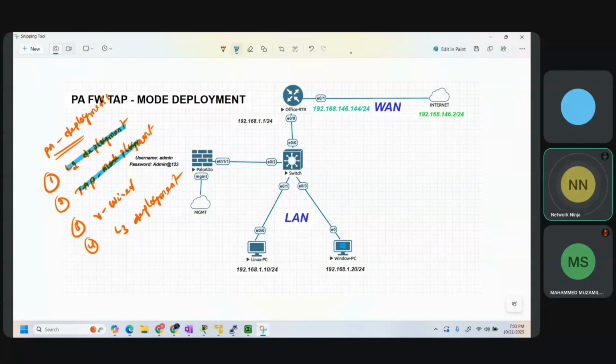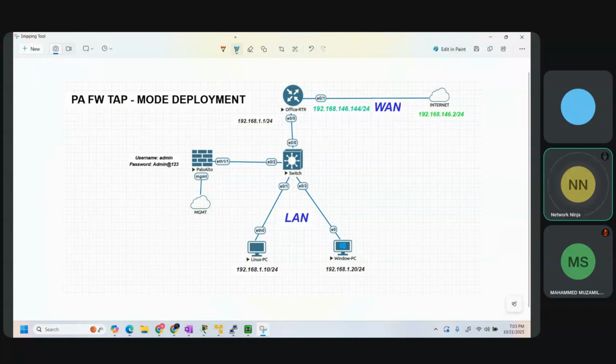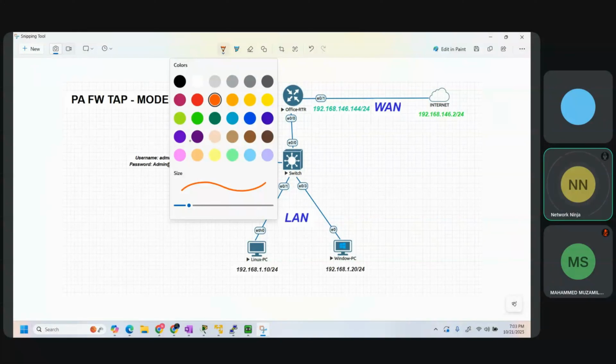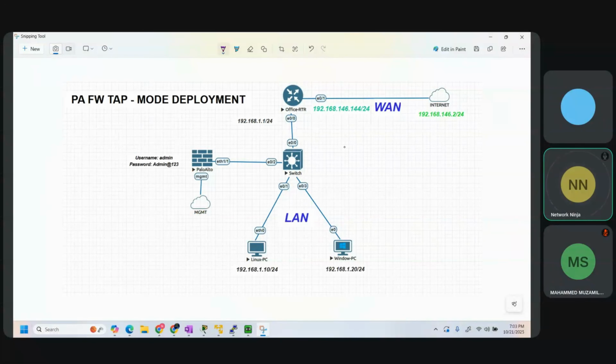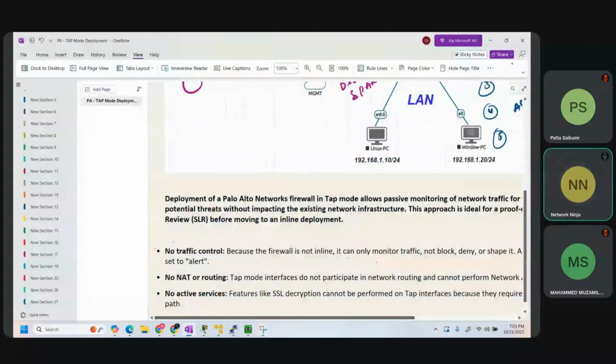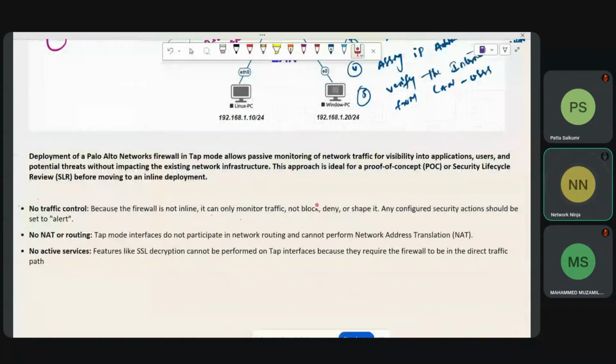To summarize this, guys, even if you want to do the lab in your own lab, this is what we did. In the office router, I'll mention it like this. In the router RTR, what I configured, the first thing is the basic configuration. We'll summarize here, guys, so that it will be noted down. I can share these notes.